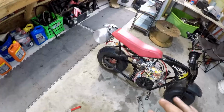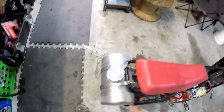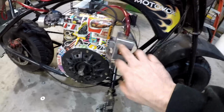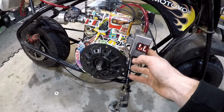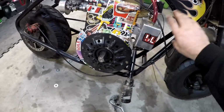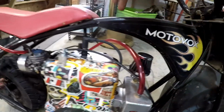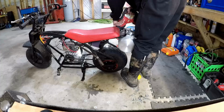My fuel tank showed up, and I might be a little bit impatient. I just kind of rigged it up where it'll work for now, so I can take this thing for a test drive. I'll probably come back to that later. I'm thinking I'm going to move this catch can somewhere else, and then the tank will fit in between here with the fill cap about right here. So then I can put a funnel down through the middle right here to fill it up.